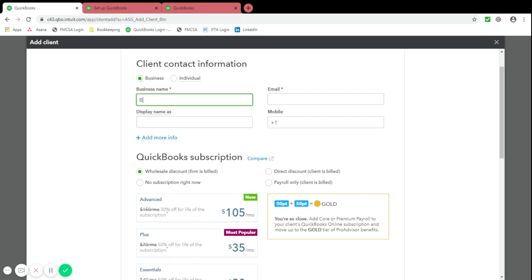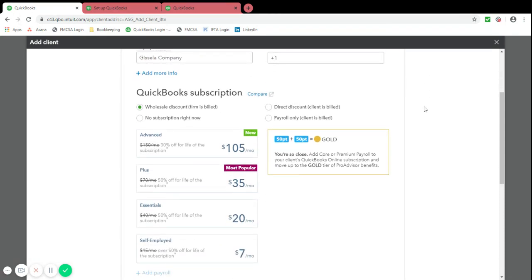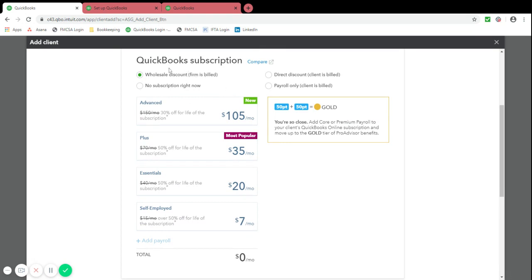And this is where we would name our company, say the Sellers Company, and then the email that we're going to associate to it. And then on here, under QuickBooks subscription, we would choose either wholesale discount, which would be if you are going through an accountant or a bookkeeper, which applies a discount for you guys, and also direct discount, which would be directly billed to the client.